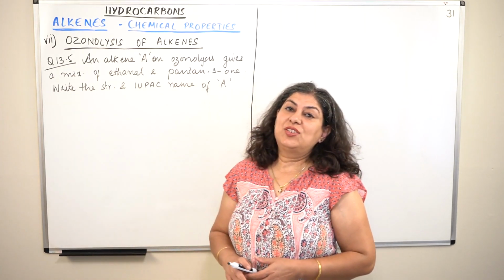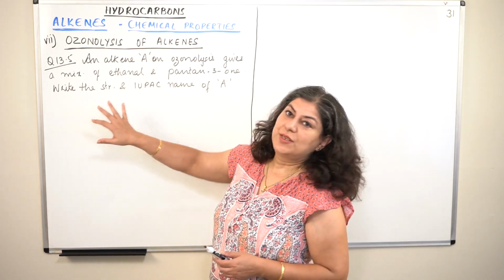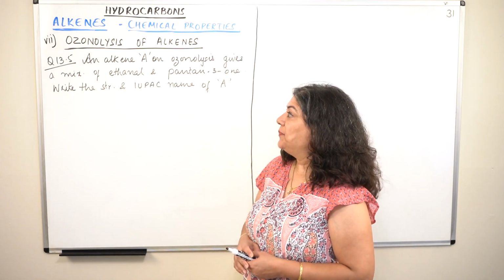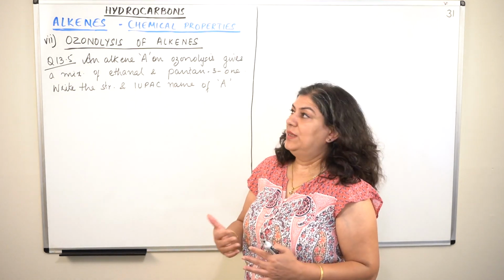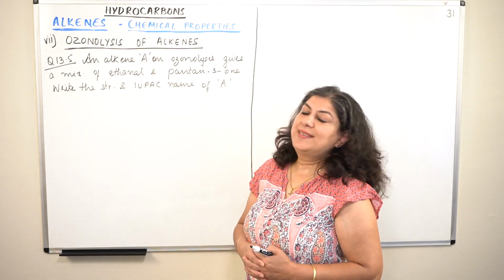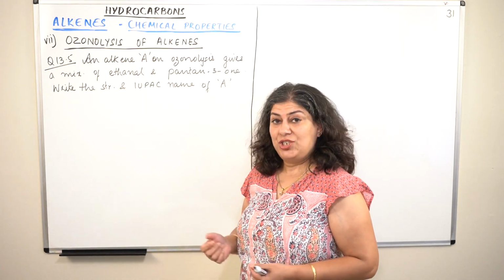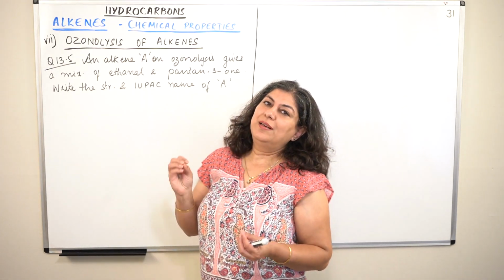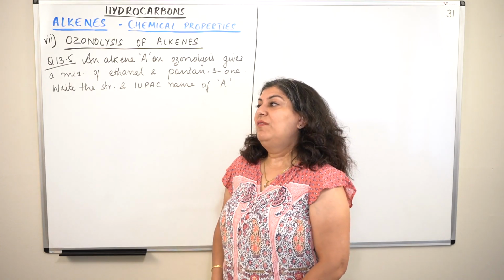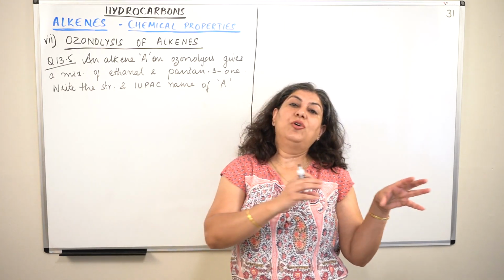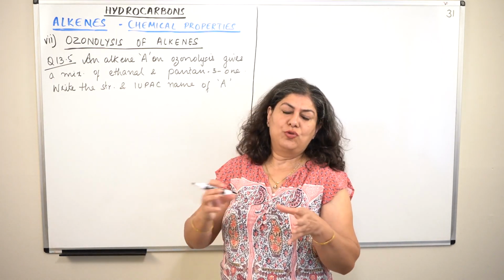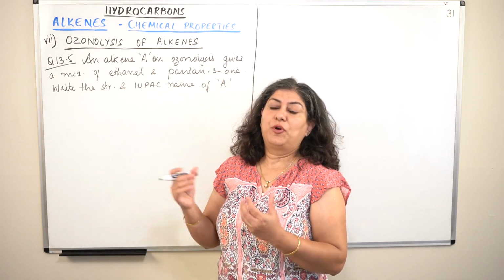We were solving the exercise questions of ozonolysis of alkenes. That is, we did question 13.4 in the previous part. In this video, we are going to move ahead with the same solving of exercise questions. Questions 13.5, 13.6 and 13.7 are either reverse questions or questions where a little trick has been put in. In the previous video when we did question 13.4, we were given 4 compounds whose products on ozonolysis were expected from us. So we carried out the whole process of ozonolysis and we got the compounds, that is the products.